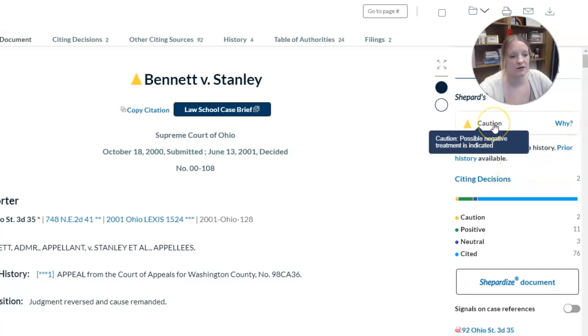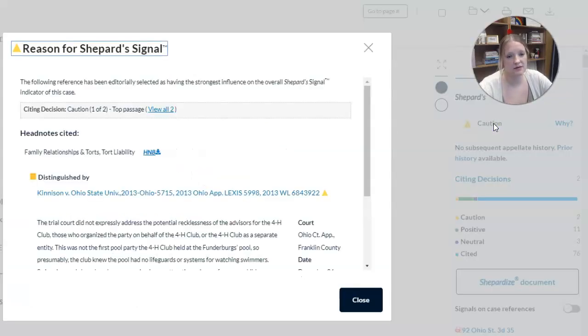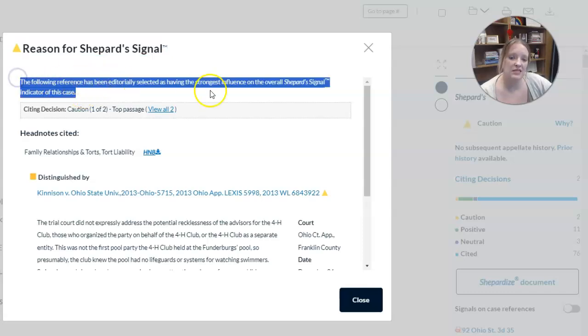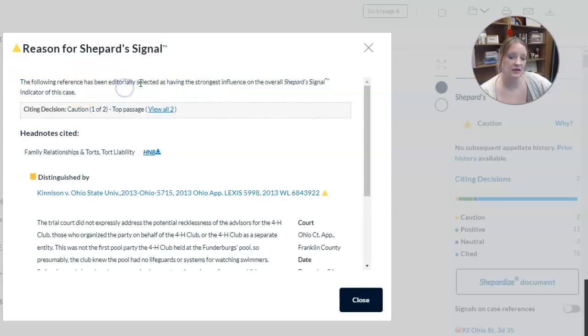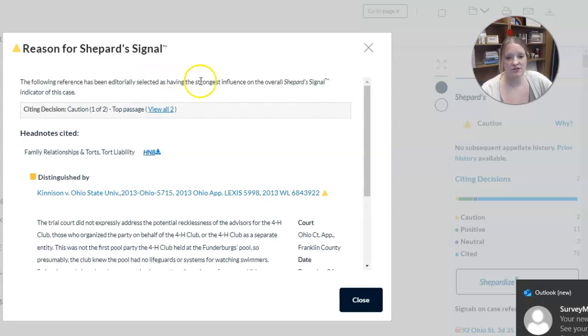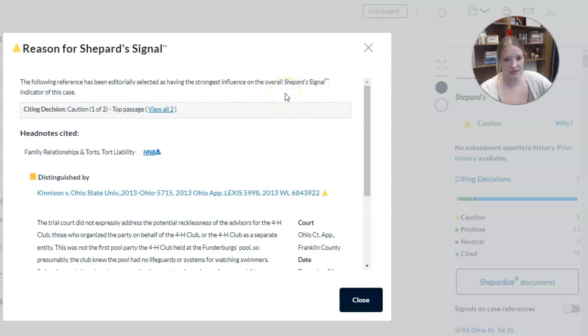I just pulled over to the right a little bit here. If you click on caution here, it will take you to this reason for Shepard's signal. And this is fairly new as well. This is saying the following reference has been editorially selected by attorney editors as having the strongest influence on the overall Shepard's signal indicator of this case.